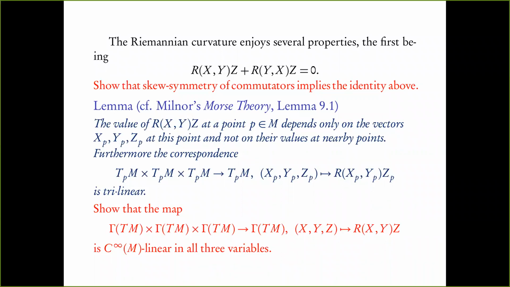Because, point being, whenever you're evaluating this, you're evaluating everything at a particular point P. It's not that you're evaluating X at P, Y at Q, and Z at R. So although this is a map from a triple of vector fields, the evaluation is happening pointwise and then P varies over N. Does that clarify what you're asking, or do you still have some doubts?